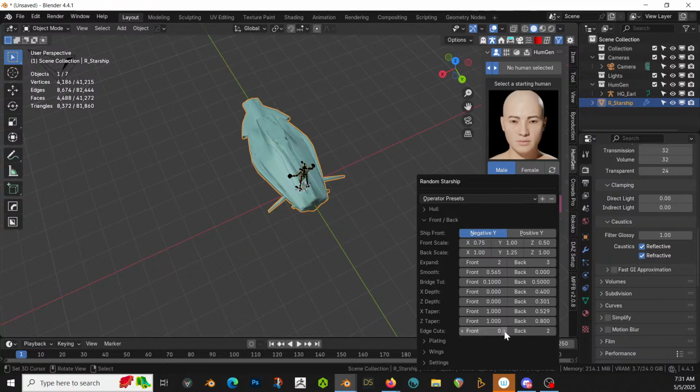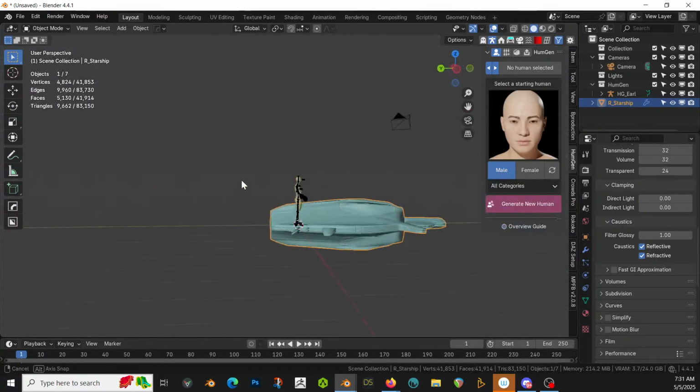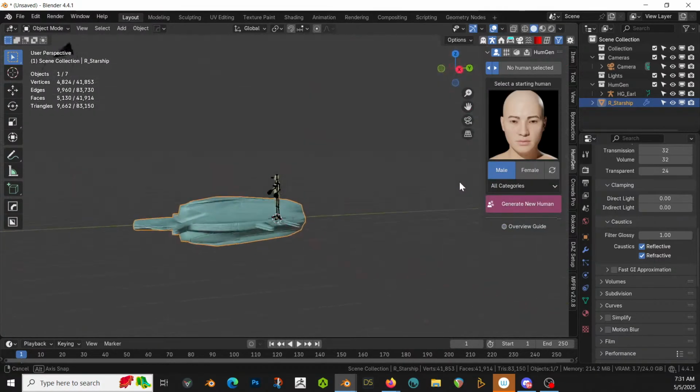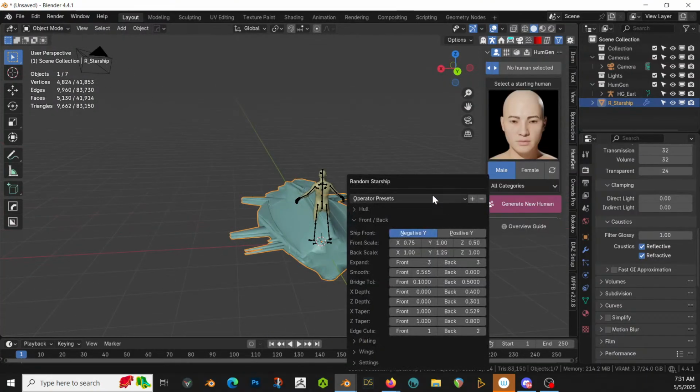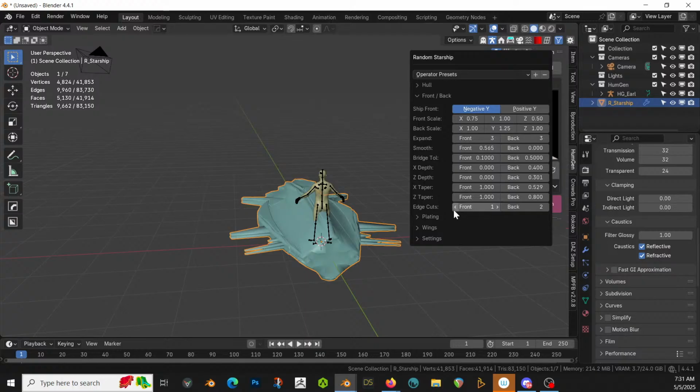And edge cut. We give it that. And it's looking all right. Something like that's not too bad to start with. Let's look around for what other things we can do.